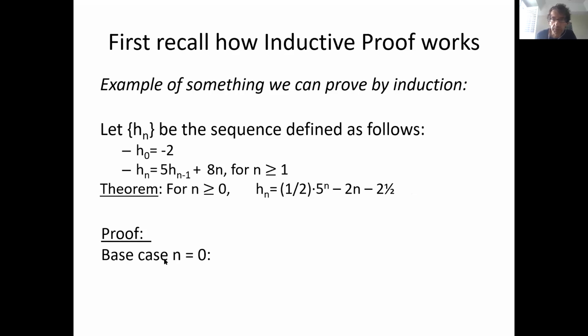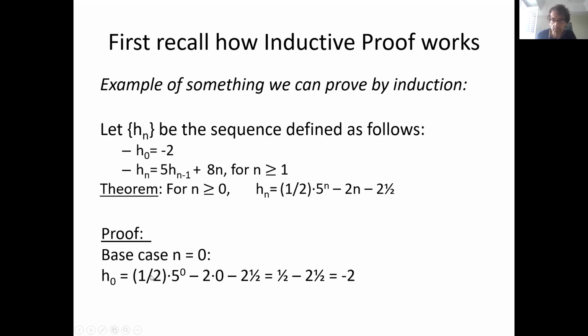Okay, so in the base case, what are we checking? That this sequence at index 0 has the property that it is equal to f of 0, where f is this function. So let's evaluate this function at 0. We do: 1/2 times 5 to the 0, so this is a 1, minus 2 to the 0, so this will drop out, right? N is 0. Minus 2.5. Okay, so this is 1. So it's 1/2 minus 2. This drops out, minus 2.5, minus 2. Great.